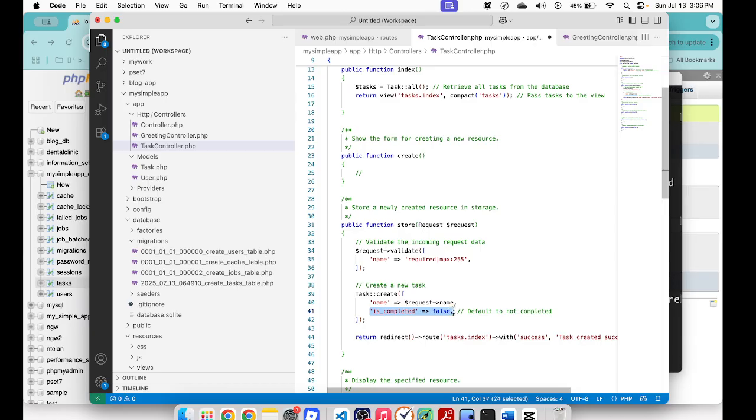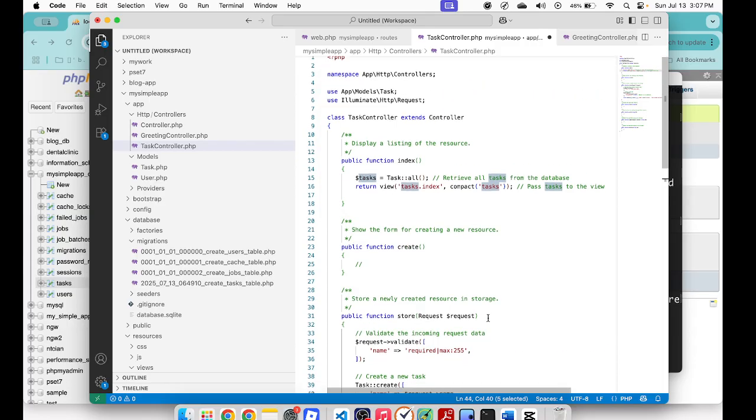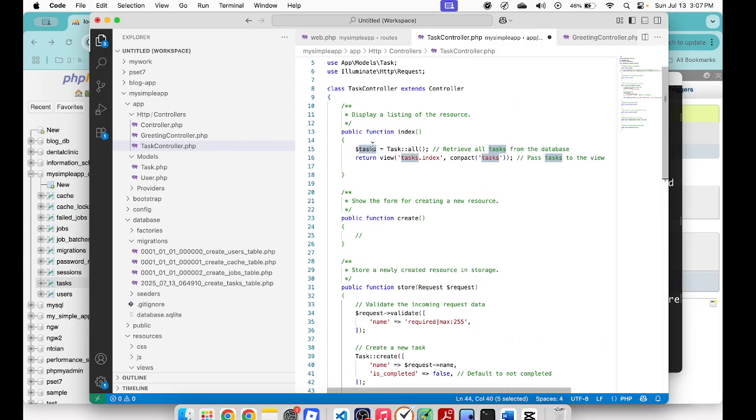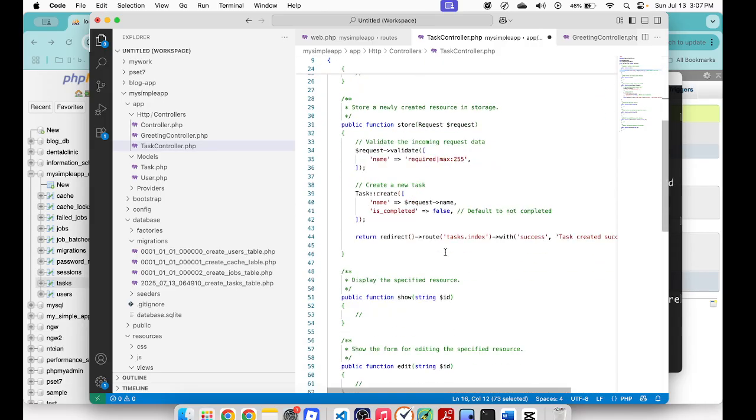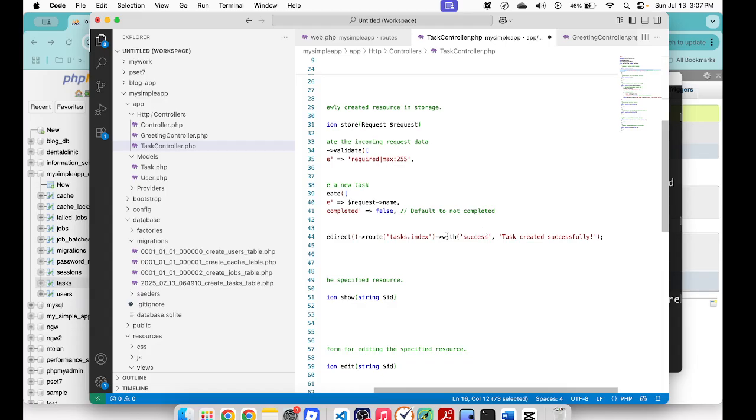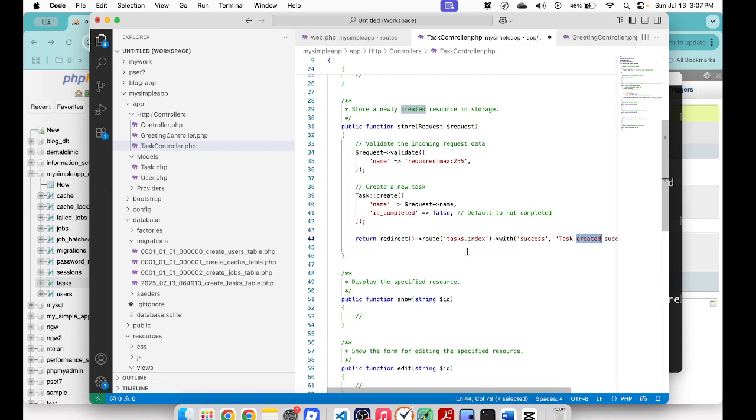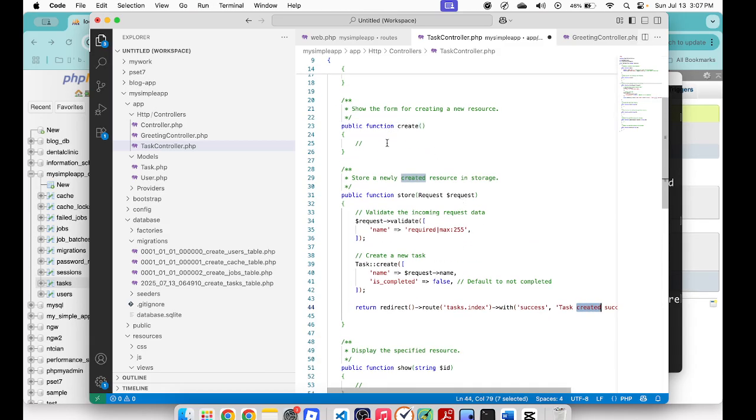And then after saving the data to the database, the function will redirect you to the route of the index, with a success message which says that the task is created successfully. So we also need to update the create method.